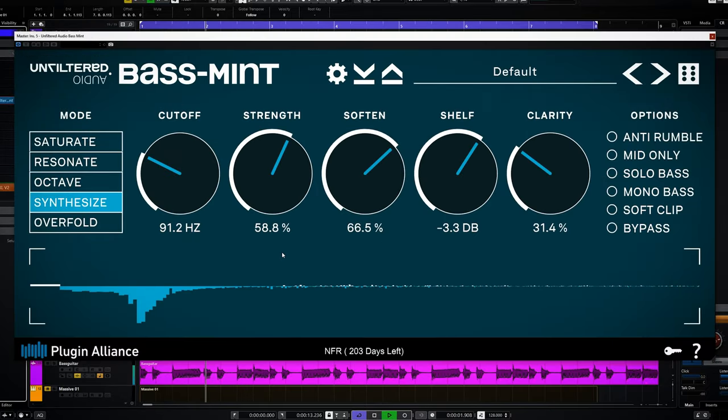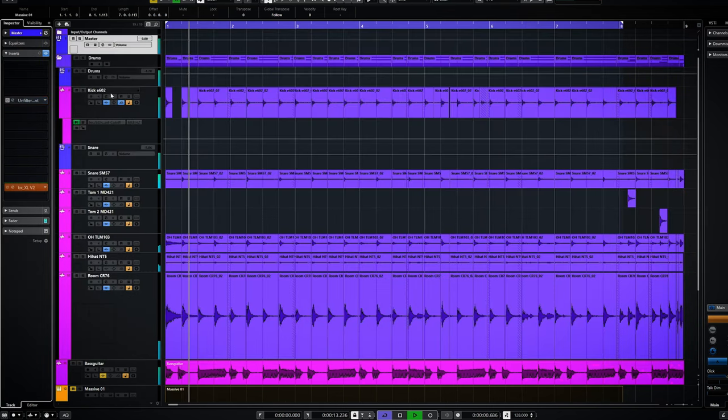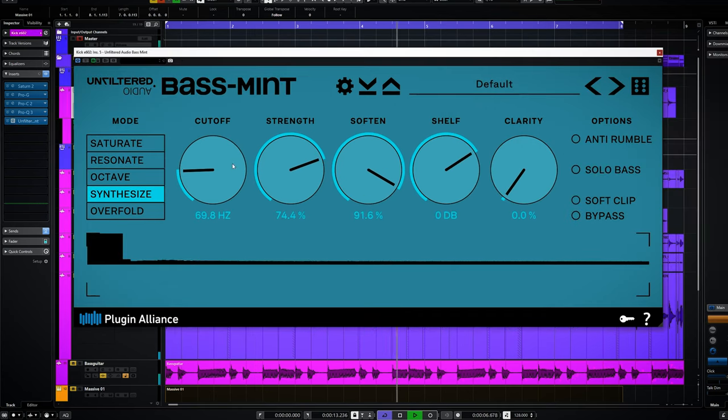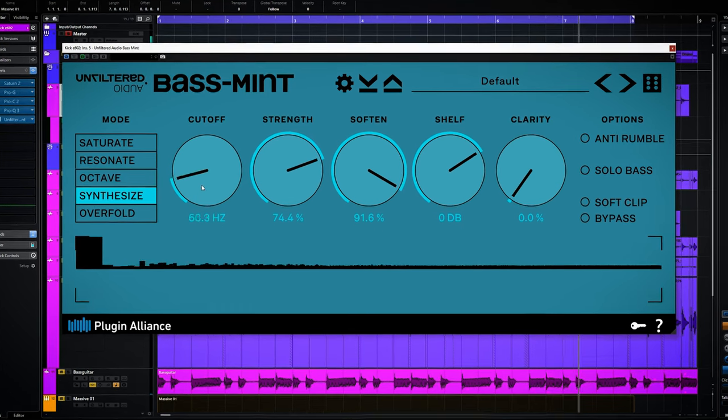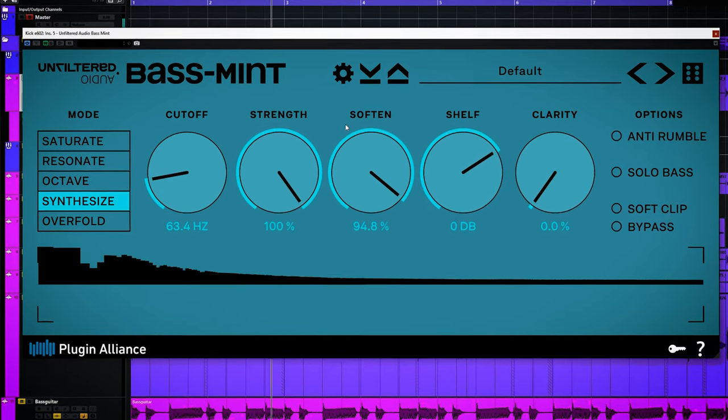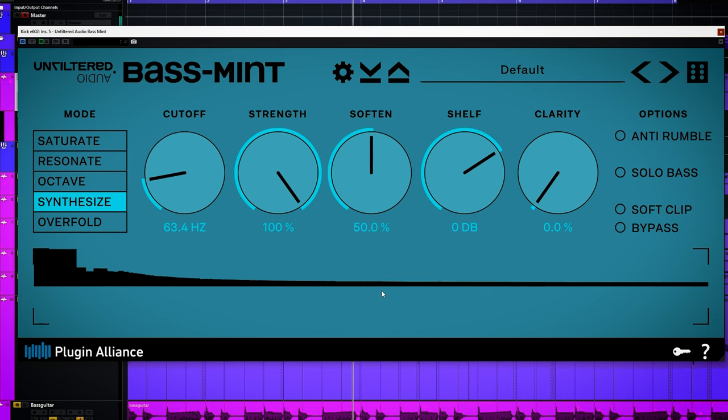Synthesize is basically a subharmonic sine wave whose envelope is determined by an envelope follower. You set the frequency of that subsynth here. This one is ideal for kick drums, since it's a fixed frequency which will be added. It's not really suited for melodic material. With kick drums, just set a frequency which will fit the bass drum and the music. Since this frequency is automatable, you can let it follow the chord changes in music, which is very handy in EDM.